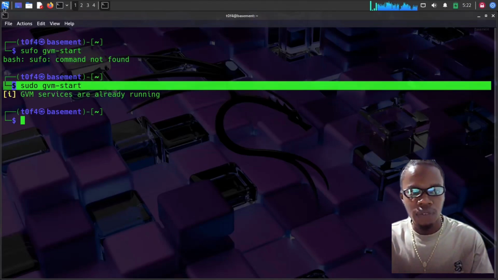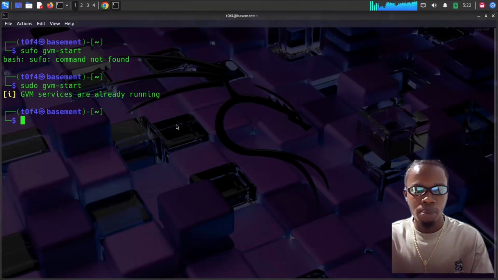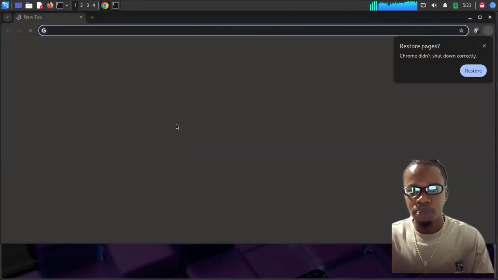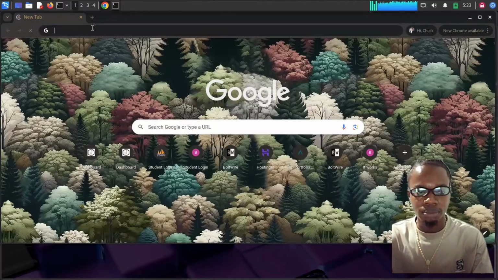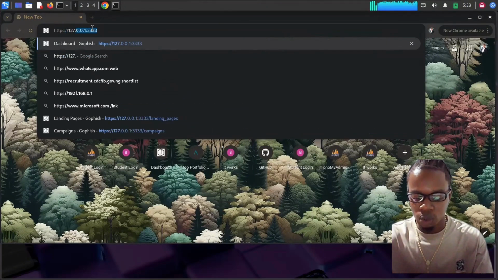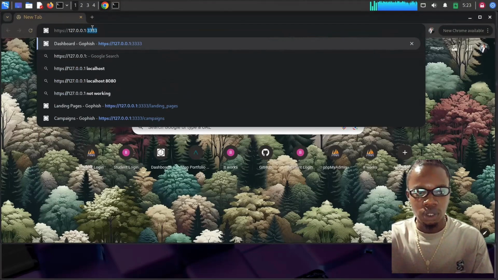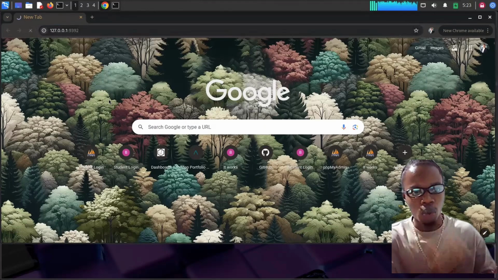Okay. So I just have to go to my browser. I love using Chrome browser actually. So I'm just going to go to my Chrome browser. The reason I'm using Chrome is because I need to access OpenVAS through a web portal. Okay. And I'm going to tell you the port that OpenVAS runs on. Simply, I just have to type in here https colon // 127.0.0.1 and colon 9392. Okay, that is where OpenVAS runs. Okay, 9392. Click on enter, and this is going to take us to the OpenVAS page.